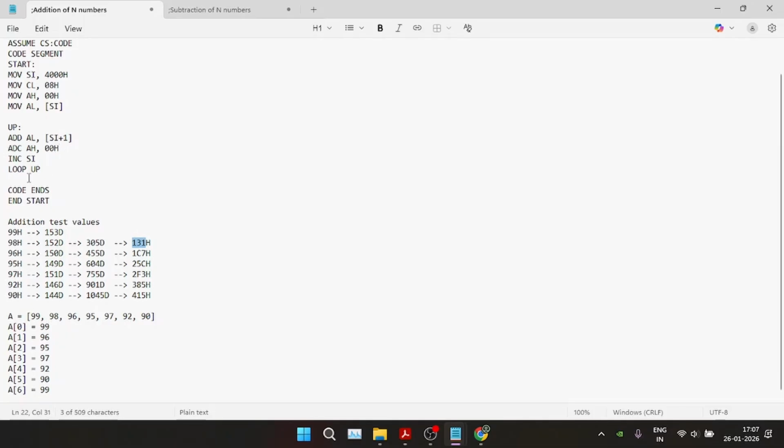How is it possible? When we start the program, the source index is initially pointing at 0. Then after incrementing, it is pointing at 1. But here it is SI plus 1, so SI value is 1 plus 1, that means 2. SI of 2, now SI of 2 is 96, that means A of 2. I have typed the values here with a little mistake, so actually it's not 96, the second value is 98. I have missed that particular value.